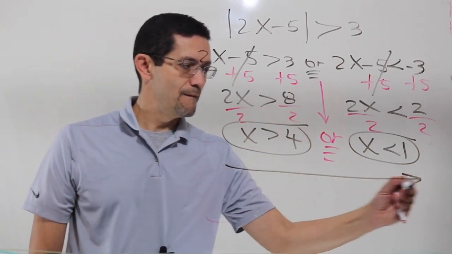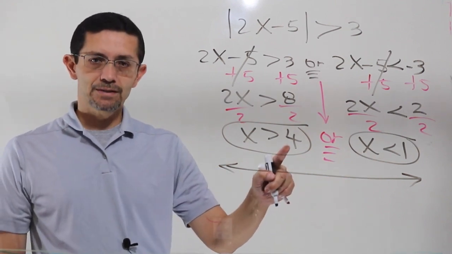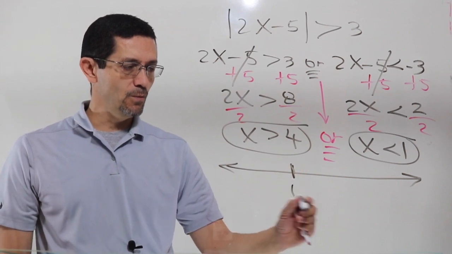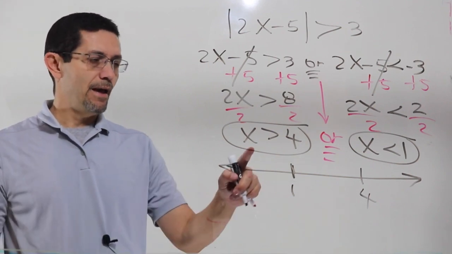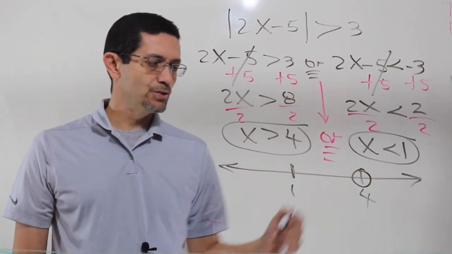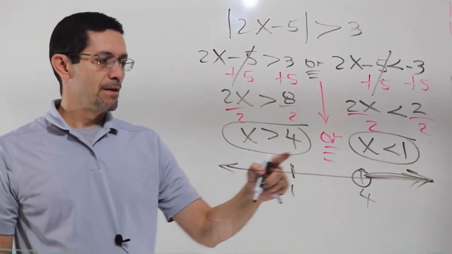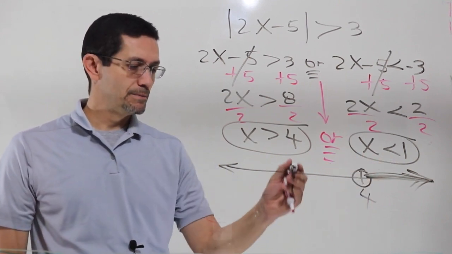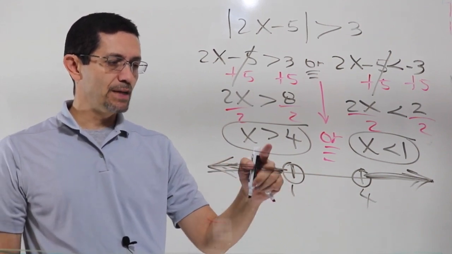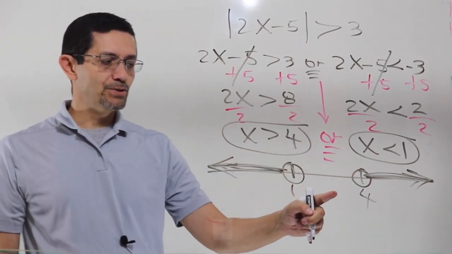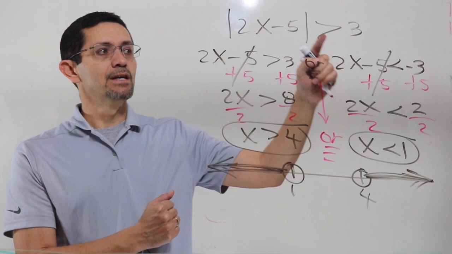We graph. The smallest value should be on the left side. Remember, and this biggest value should be on the right side. So here I have 1 and here I have 4. All right, let's graph one at a time. X is greater than 4. Circle. X is greater to the right. Next one. X is less than 1. Now it is an open circle because I have no equal underneath. And now, as you can see, my graphs are pointing in opposite directions, which makes sense for an OR inequality, which is a greater than.